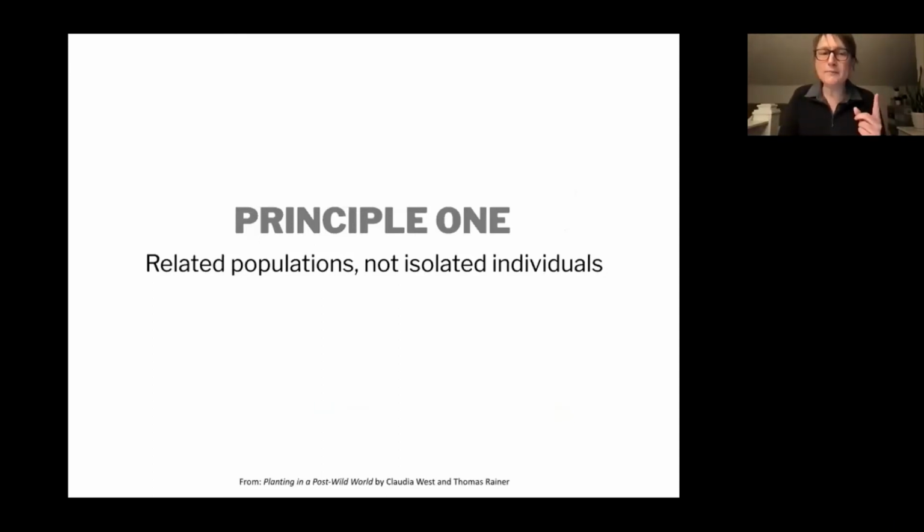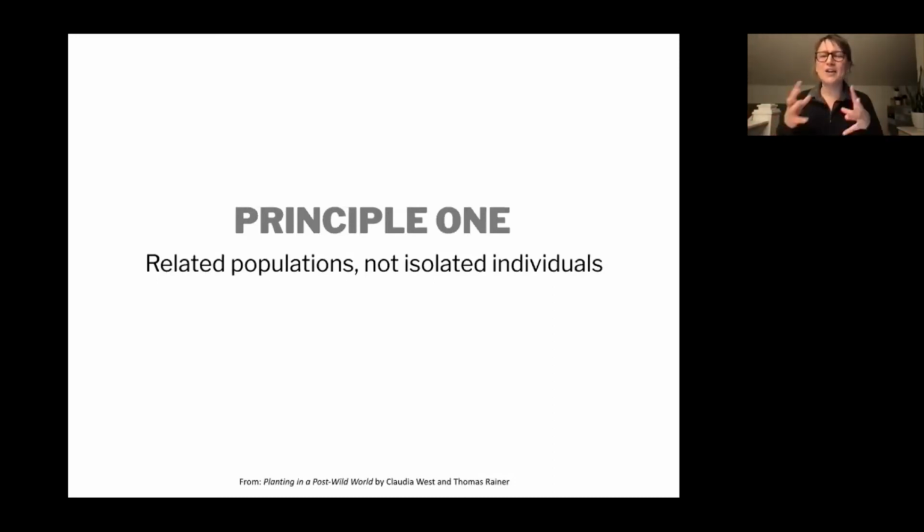So principle 1 is you want to have groups of plants that are related, not just individual plants that are out there. You want to make sure plants that all like shade and dry conditions, or all like sun and wet conditions, are all together. I know that seems logical, but even I am guilty of going to the store, buying a plant because it's gorgeous, bringing it home, putting it into a border, and then realizing a year later, oh, it has different watering needs than the plants in that bed. And now it just died.